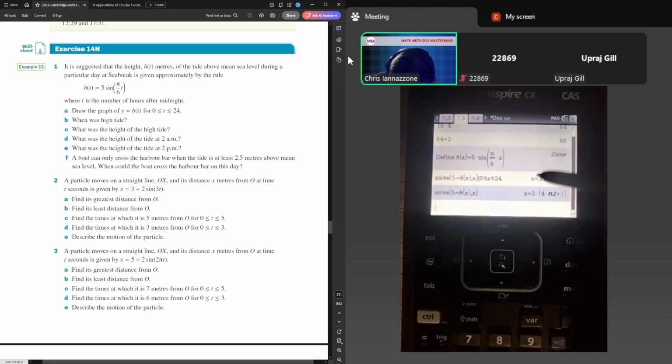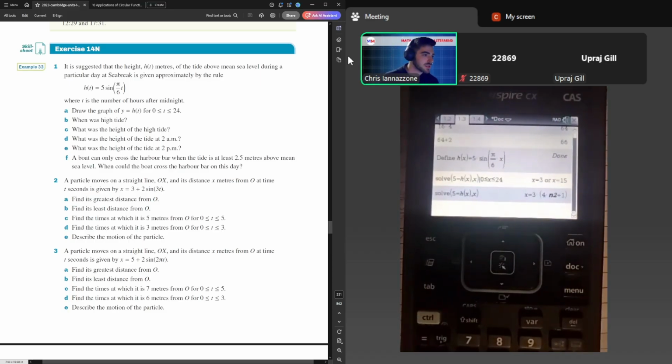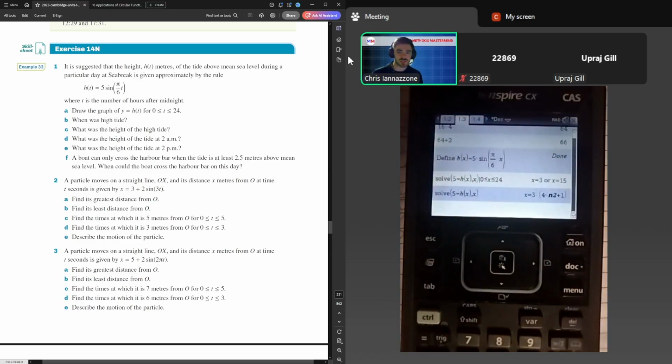But okay, that's going to give us our two t values. T equals 3, t equals 15. The only thing you have to consider in an application style question is that t equals 3 and t equals 15 isn't a great answer. You've got to write it purely in terms of the terms they're using in the question. So how do we convert t values into something that's more meaningful in terms of like a when? Like if someone on the street asks you when was a high tide, what could you potentially say?